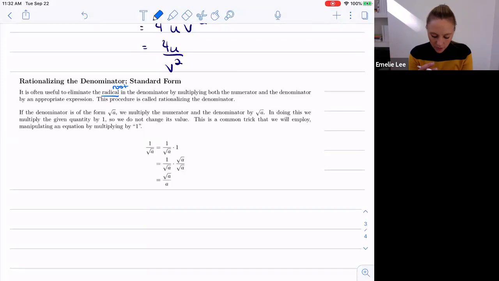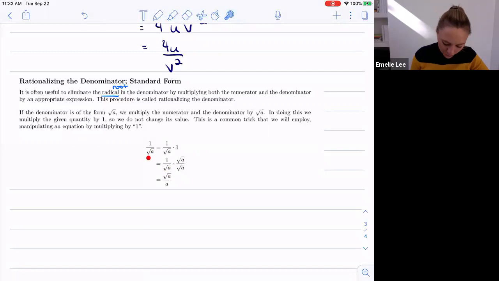So what we end up doing is we say that we want to standardize or put it into standard form, and that's eliminating any radicals in the denominator. We can also call it rationalizing the denominator, putting it into standard form. So if we've got root a in the denominator, then to remove that and not have a root in the denominator, we have to do that trick that we've talked about before, where we multiply by one, but we pick some convenient value of one. So if we want to get rid of a root a, here we've got a one over root a that we want to rationalize.